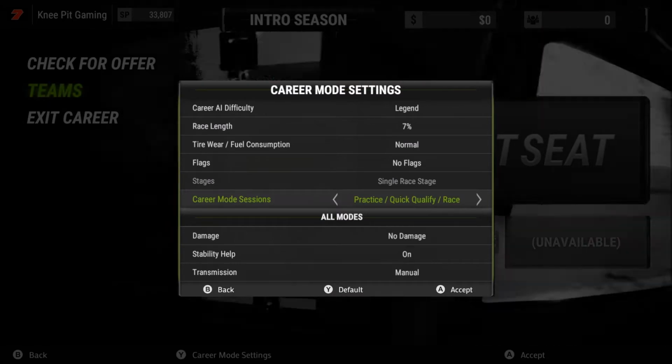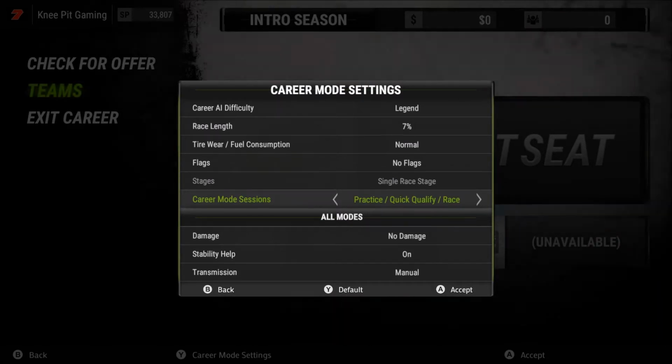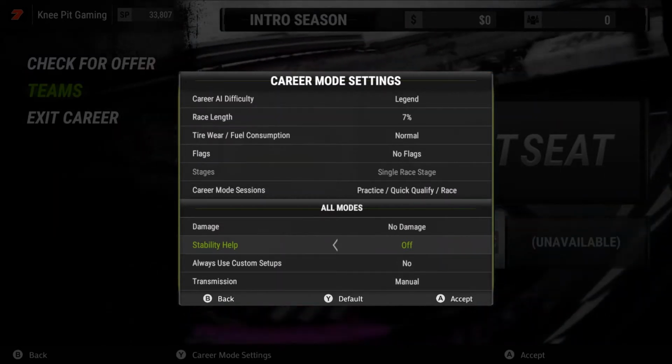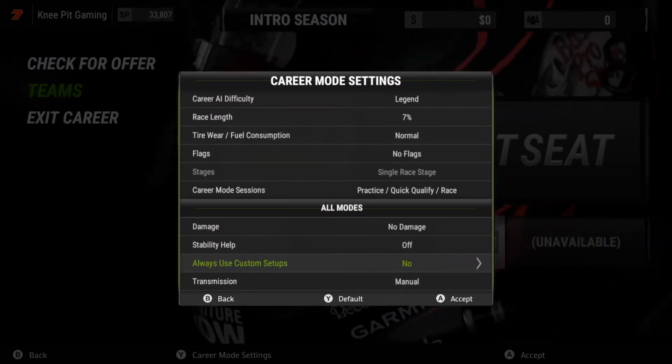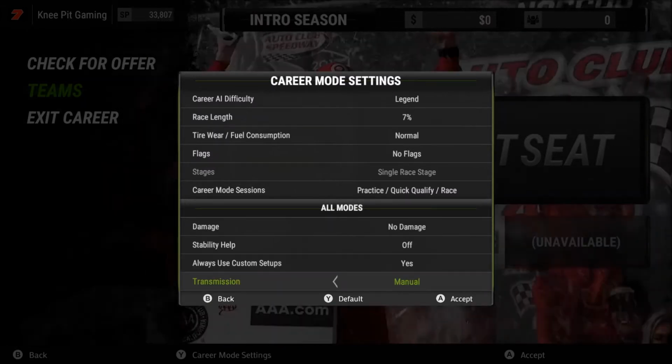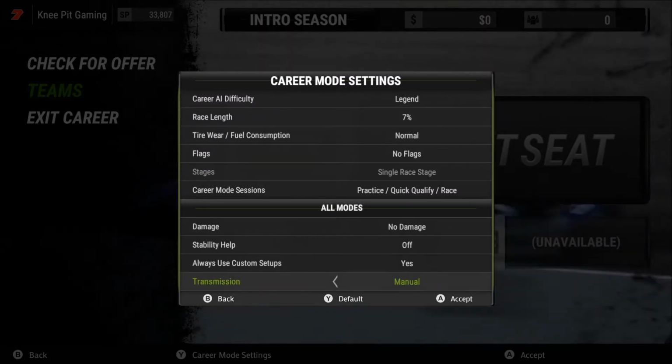We're going to leave the damage off again because of some weird things in the game about that. Now, stability mode, under no circumstances do I want that on. And always use custom setups. Of course, we want to do that. That's part of the fun, being able to adjust the handling of the car.